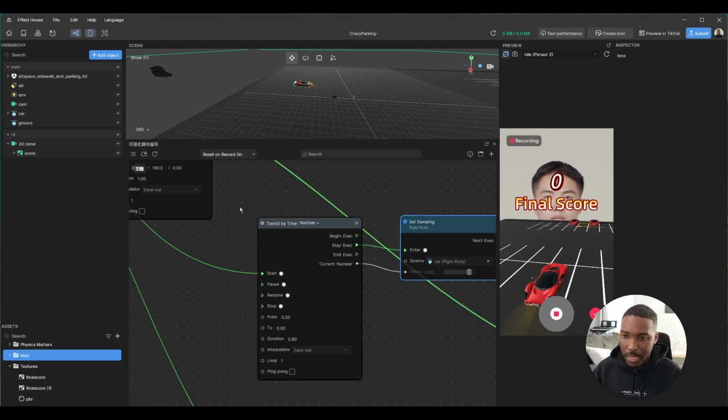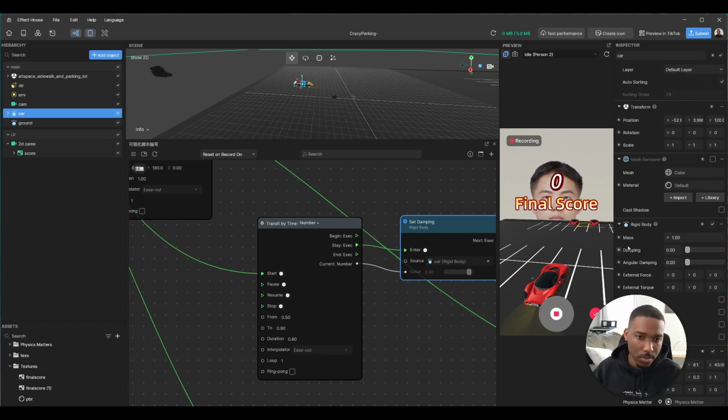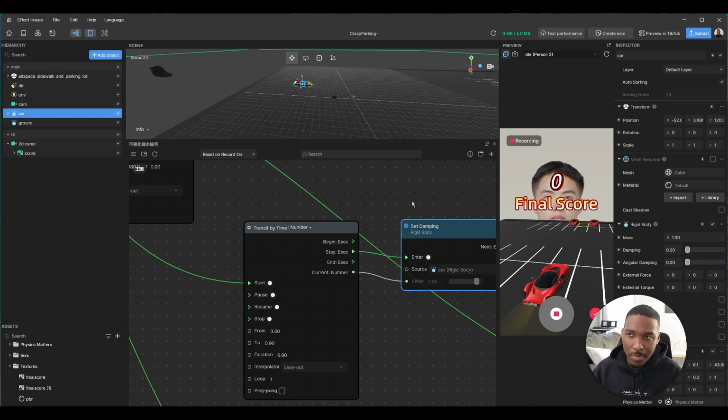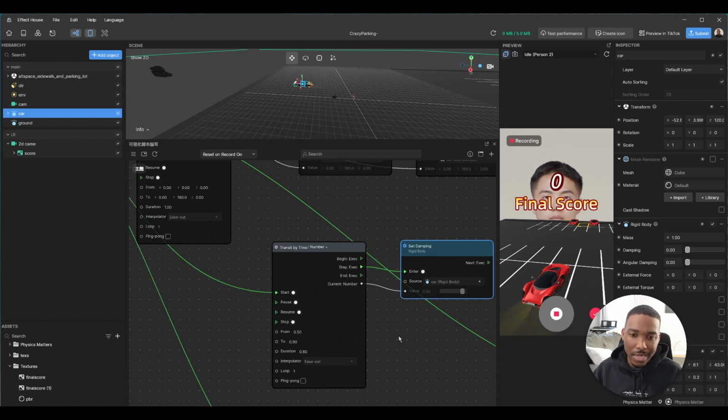With damping, I believe it is originally set to, let's go back over here, it's originally set to 0. So when we make that turn for the car, by turning the damping up, it simulates that sudden stop. So it's not as slippery. You're playing around with the traction. So I believe it goes up from 0.5 to 0.9. And that is what allows the car, or at least the physics components of the car, to just spin around and then slowly just stop.